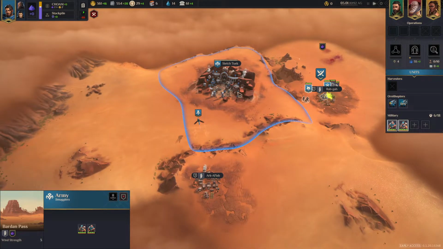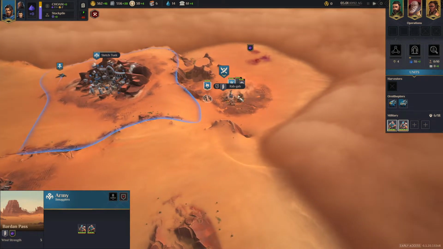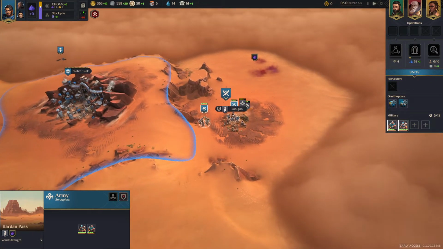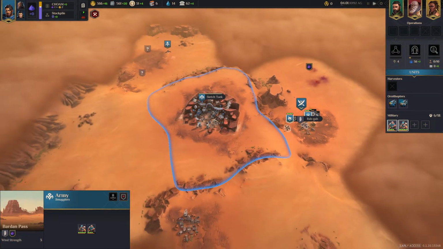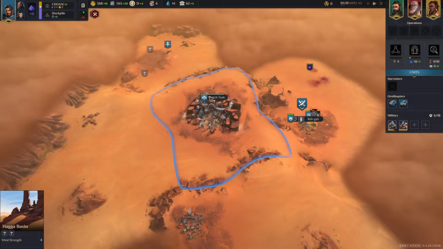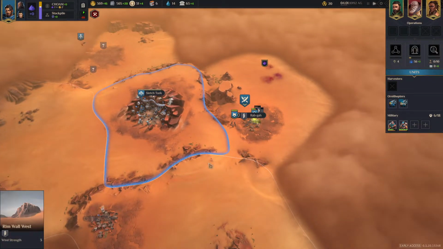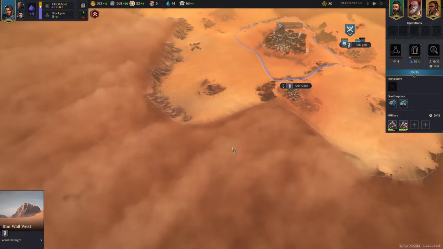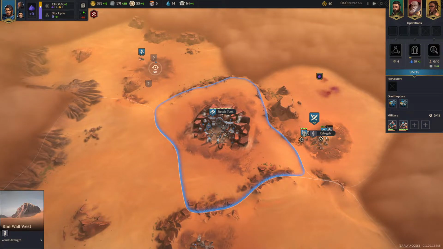Your main base does have a turret. As you can see, because this is in range, it's sending rockets over, which is doing damage. Wind strength 4, wind strength 3. It's not a very good province. I will take it at some point because it's right by my main base, but it's not the highest priority thing for me to get.